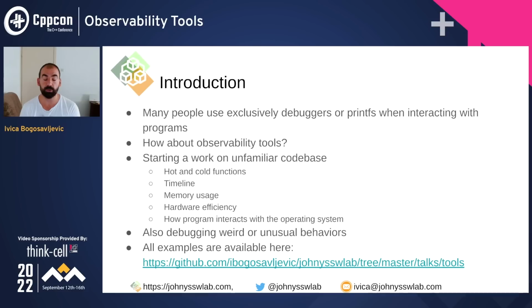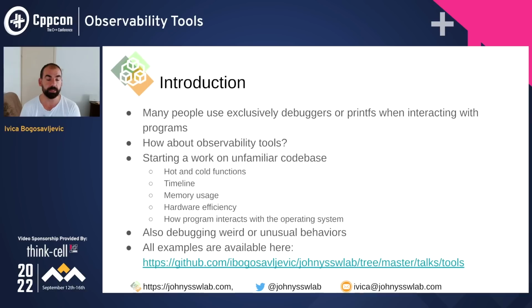You can also get information about memory usage, so how your program uses, consumes and disposes of memory. You can understand the hardware efficiency of your program, how well it works with hardware, and finally you can understand how your program interacts with the operating system. We will cover all of this in this talk.